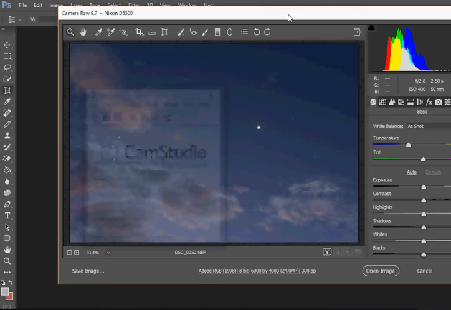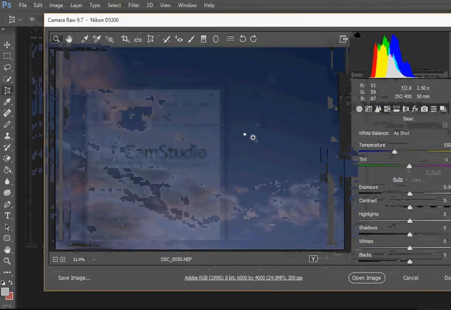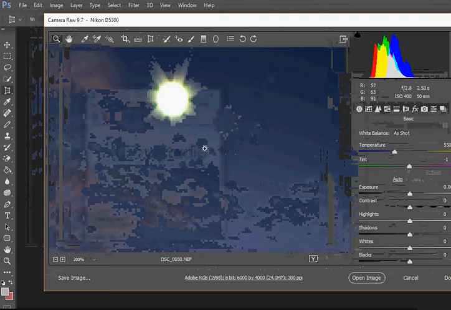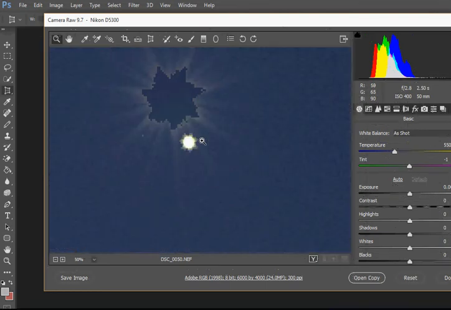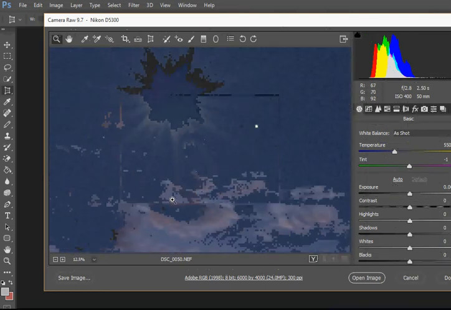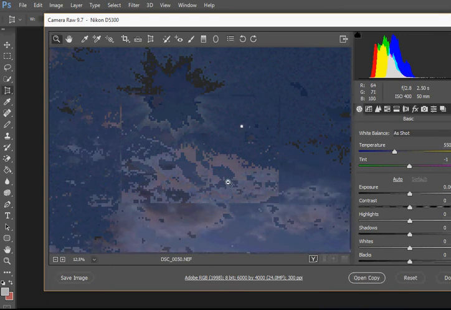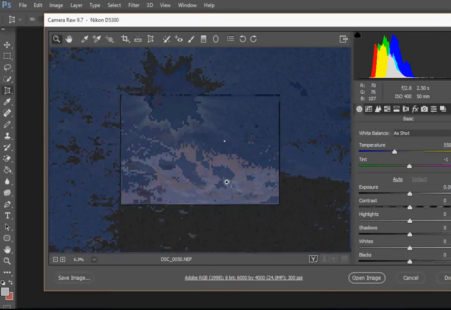Okay, so now this is a sky picture, right? So we're gonna edit the sky picture and make it look nice. You see that this is the brightest star in the sky at that time, so it came really nice. You see the environment, the clouds and stuff like that. So there is a difference between editing different pictures.